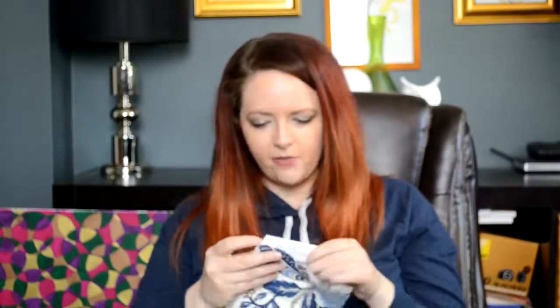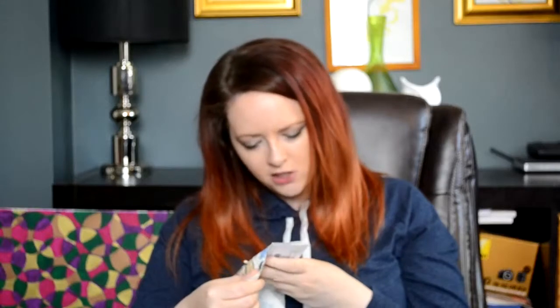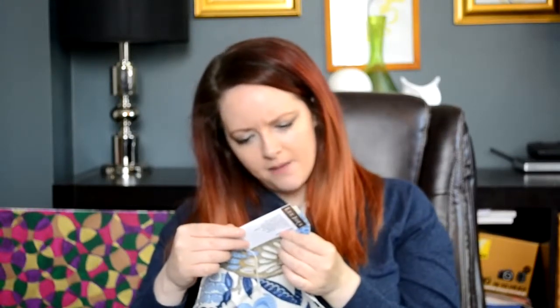But it's not going in the office, obviously, because it doesn't go at all. But oh my gosh, I just got a sample of this in the other day. This is from Lee Joffa, which you can get with Kravet Fabrics and things like that. Check this out. I don't know why, but I'm just obsessed with this fabric. So it's got birds on it. And anybody who knows me, I am terrified of birds. They're terrifying. But this is so beautiful. There's so many different shades of blue and tans and things like that.